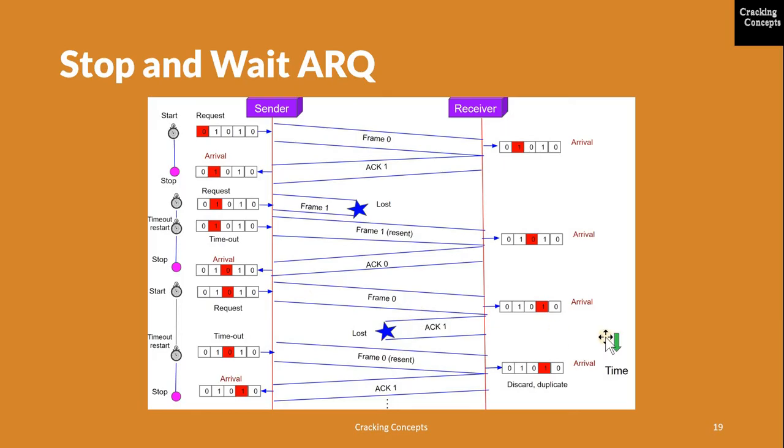Now, frame 0 is sent and it is also acknowledged, but the acknowledgement is lost. The problem here is the sender has no idea if the frame or the acknowledgement is lost. So what it does is it will reset the timer which was already started here, and it will again retransmit frame 0 which was acknowledged before, but the acknowledgement was lost, and the packet will be acknowledged again.